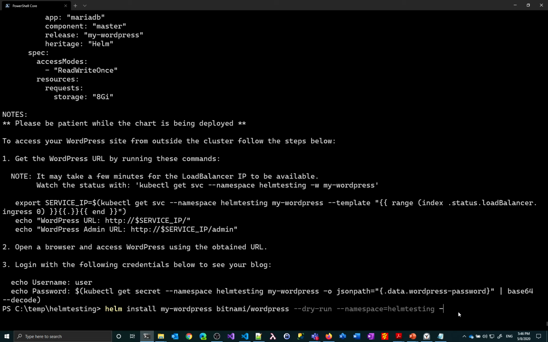So I had a question here. In case we don't use the set string flag and we use set long int equals and put that number in double inverted commas, will that work or not? So if you put it in double quotes, I think it should consider it as a string. While authoring a chart, that is true.